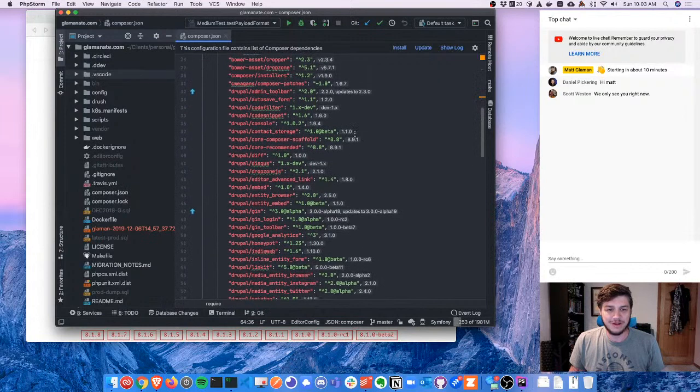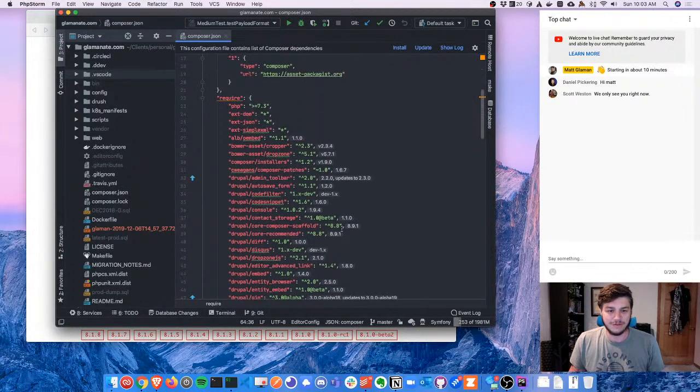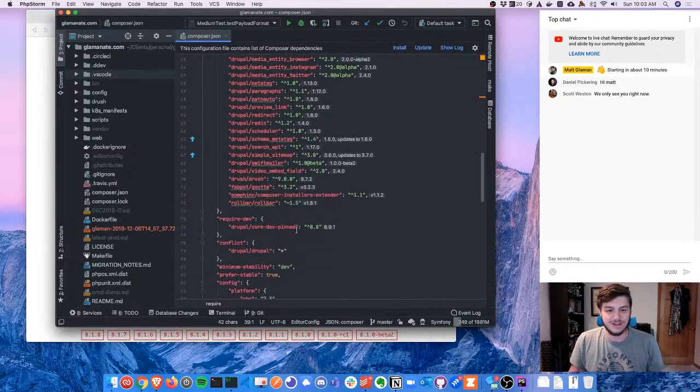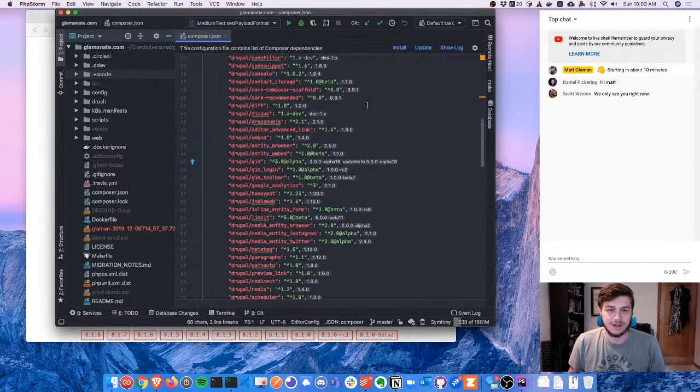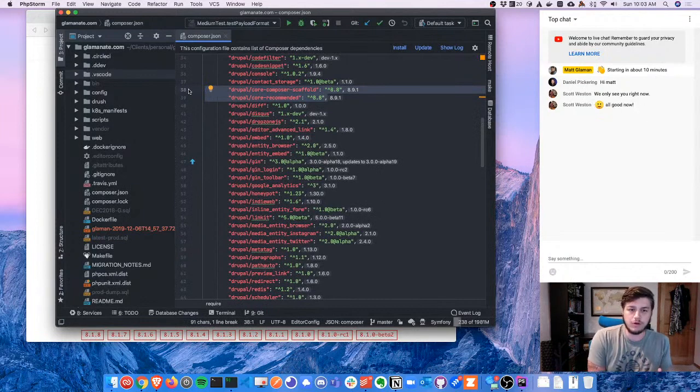To upgrade to Drupal 9, you need to get all of your core packages upgraded. That includes the core Composer Scaffold package, the core recommended package, and the developer package as well. When I mentioned that before, I meant these three packages, which, if you're using the standard Drupal Composer template provided by Drupal.org now, are included with it, and I believe the community Composer template now uses these as well.